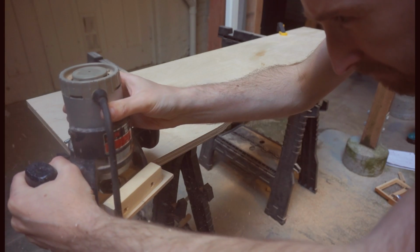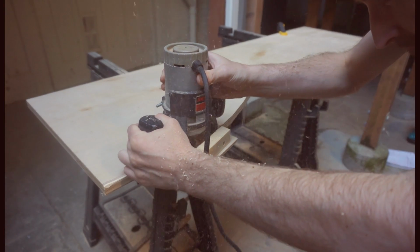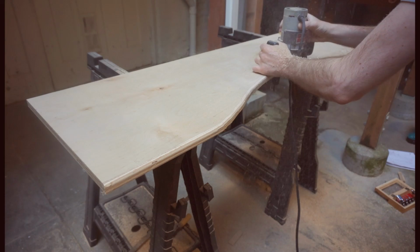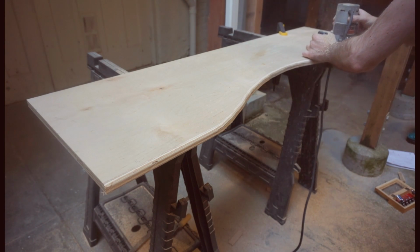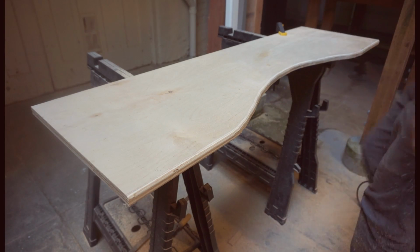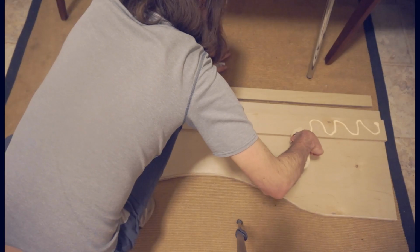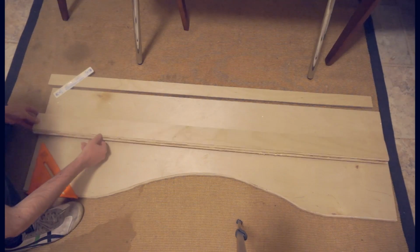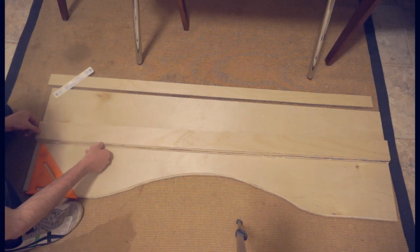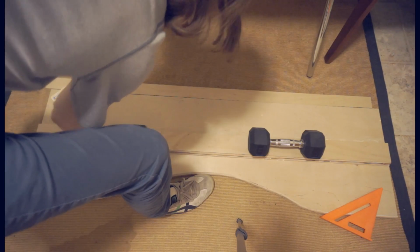Then I used a 3/8 inch roundover bit to chamfer the bottom edge of the keyboard tray, which is where you're probably most likely to bang your knees if you happen to be sitting too close, and I did the same on the bottom front edge of the desktop for the same reason. The keyboard tray also gets a glued-on bottom support to prevent it from bowing in the middle since it's only fastened at the edges, as well as a piece of back trim to prevent you from losing any pens you might happen to set on it.